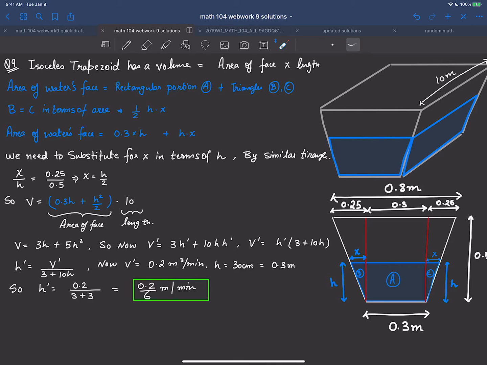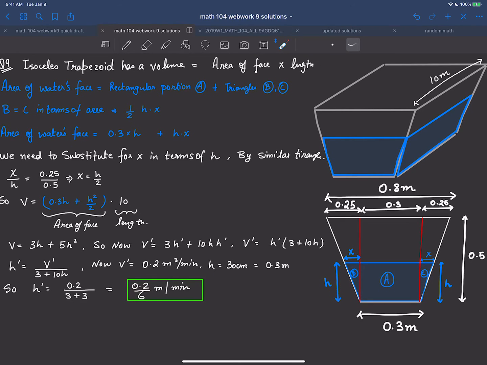So let's see that. Now, if you observe this triangle and this situation here, you can use similar triangles. In this case, the proportion of the height and the base here and the height and the base here is going to match up. So in this case, this is 0.5, 0.25. So this proportion is just going to be 1/2. So 0.25 over this equals that over that. This is the relationship that you get from similar triangles. From this, you can easily figure out x is just h/2.